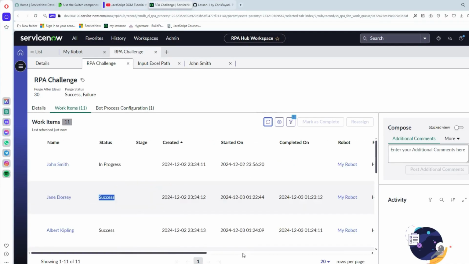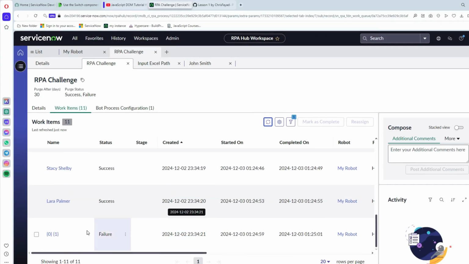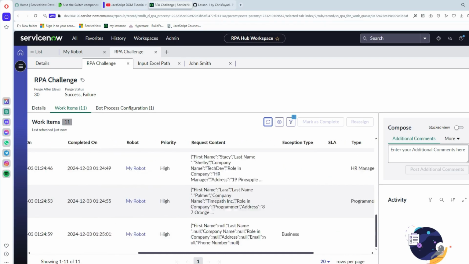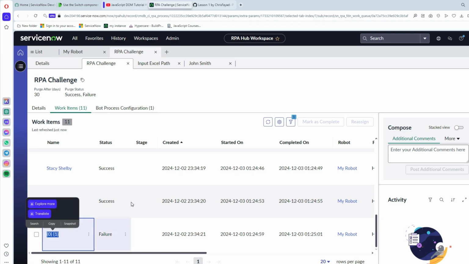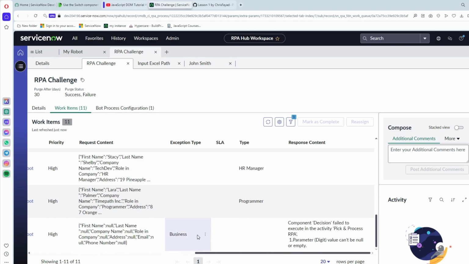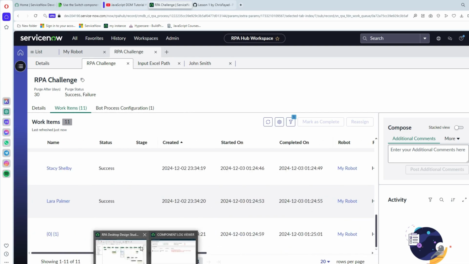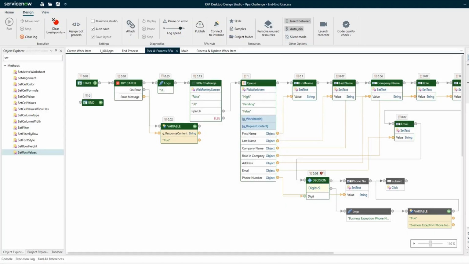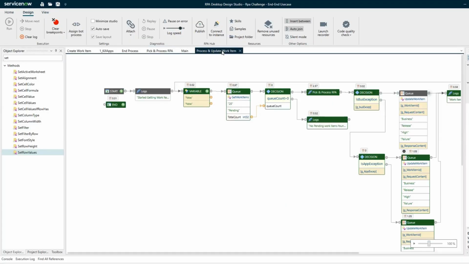I think this will be for the last item, which is yes. So if you have watched my part 2, I think part 1, where I have explained why we have this item, that is the reason that it is giving us the exact message. And yes, you can see that the component decision failed to execute, but this should be of type application, not business exception. So let's check. This is good. So the bot has done what it's supposed to do.